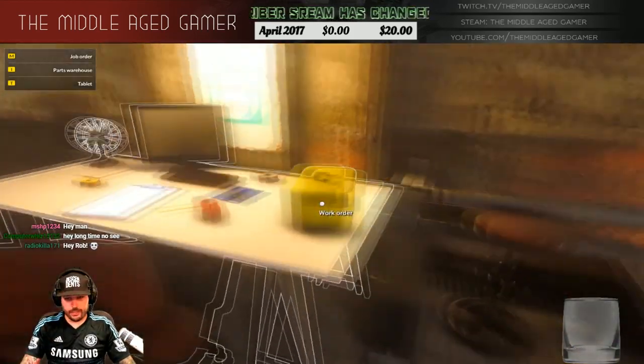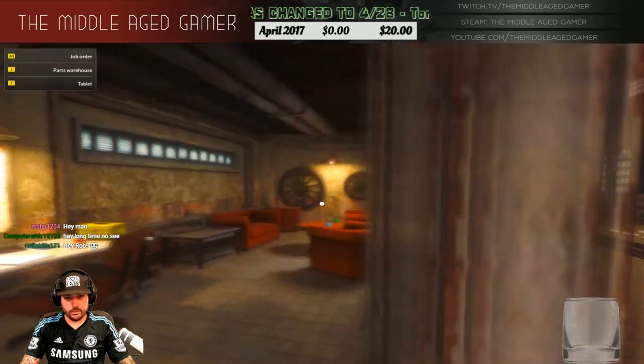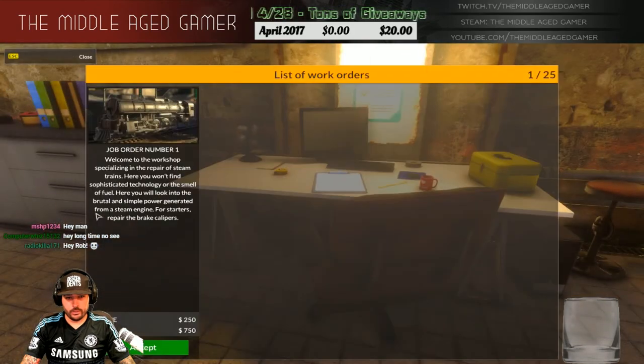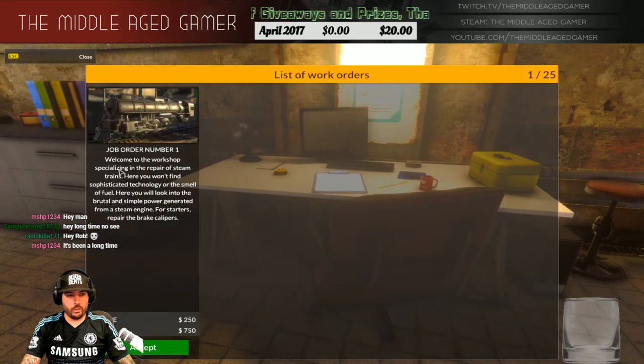Okay, I don't know where I'm at in the game. I think I'm on Steam Locomotives right now, I believe. None of this really looks correct, but let me look around. Okay, yeah, so we're just starting off on the Steam Locomotives. This is work order number one.